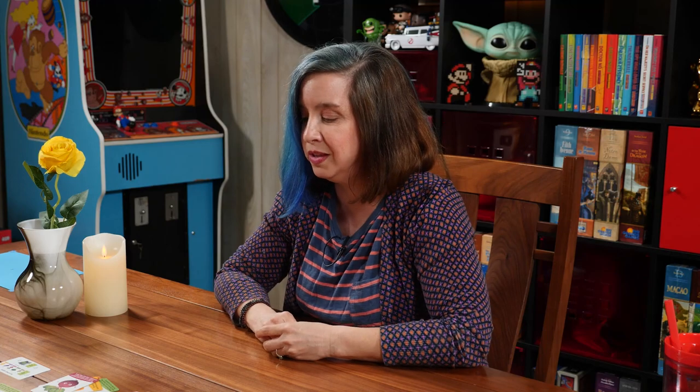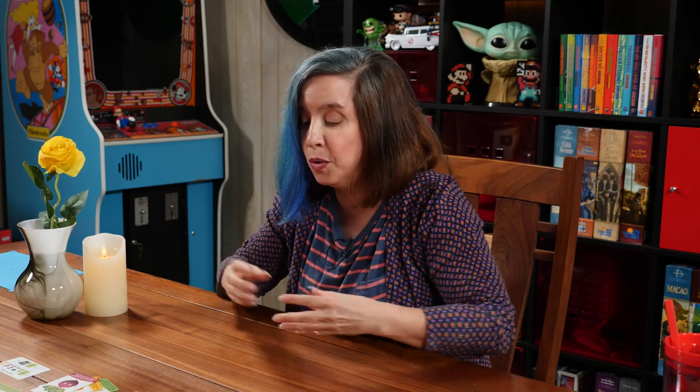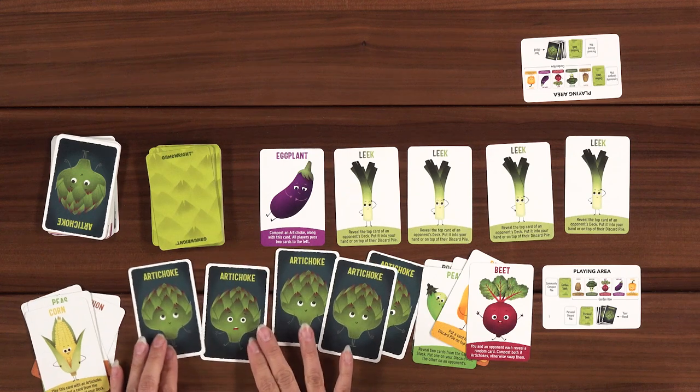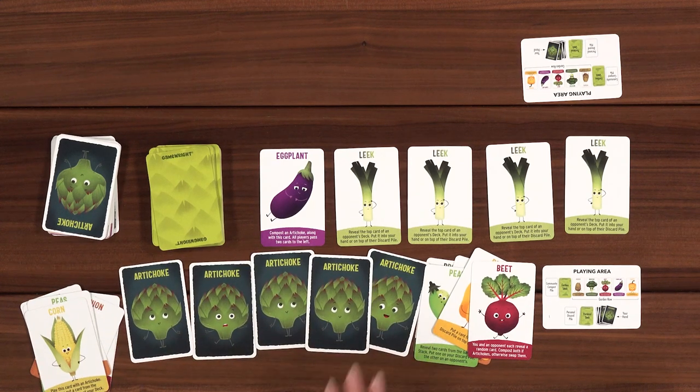You play as many cards as you can resolve from your hand. It's not just take a card, play a card. So that makes it a lot of fun to watch someone be able to do, I'm going to do this and this and this and this, and now it's your turn. So I enjoy that a lot too. And of course, the art is beautiful. Yeah, it's way cute. I like all the expressions on the artichoke. I don't even think I have all of them showing. And all the vegetables, it's just cute.